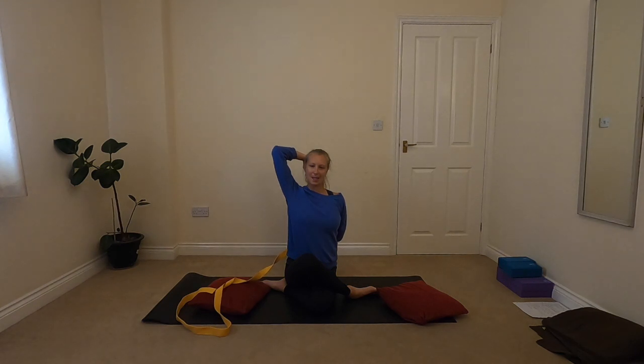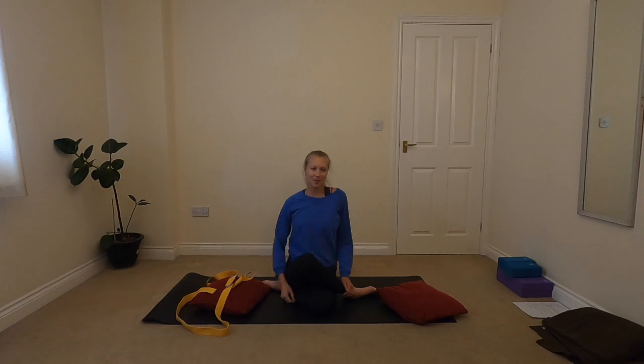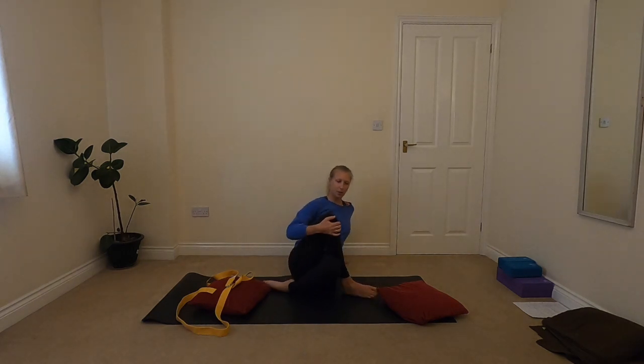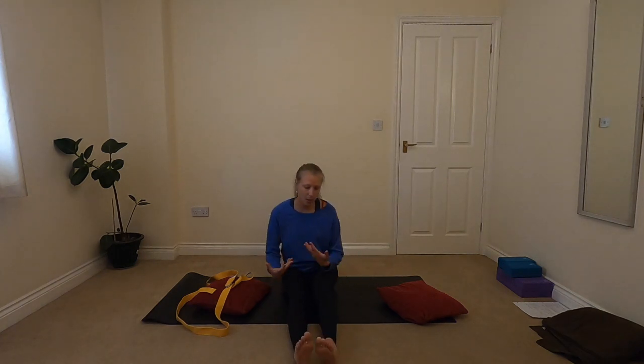And then to release, let go of the strap and have a little shake of the arms. If you did take that cross with the legs, the double cross, then you'll want to lean back and uncross the left leg. And then uncrossing the right, you can bring the hands behind the body, having a little shake. And you can do that anyway, even if you've taken a normal cross-leg position, just release the legs a little bit. If you'd like to take the hip opener on this side, then we're just going in the other way this time.